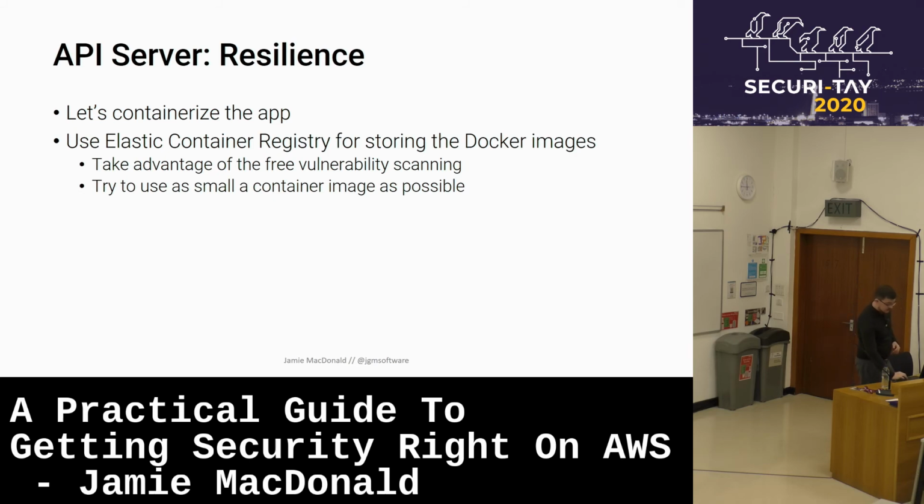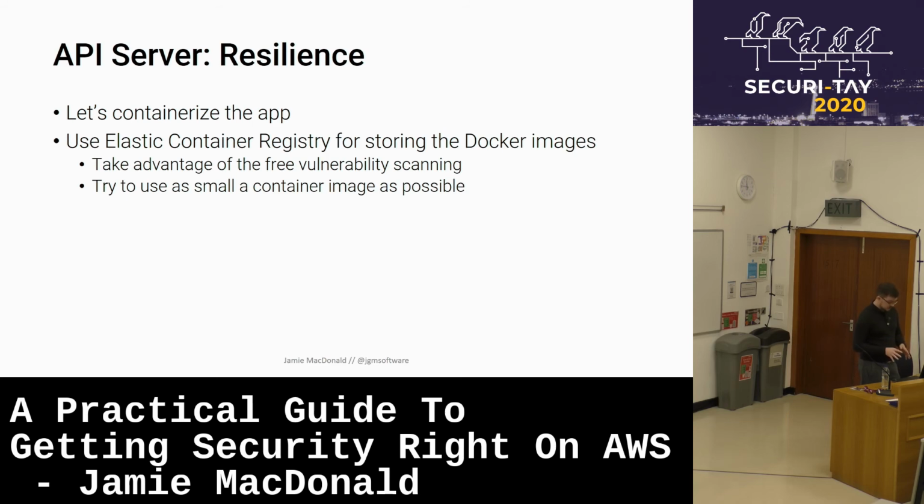So we know at least that it can easily be containerized, so we'll do that. We need to build container images for our app. The best practice here is to try and make them as small as possible so that they only contain the exact dependencies that you need for running your application. It's going to be dead easy to just pick a regular Ubuntu image off Docker Hub, slap everything on top of that, hope for the best. But that's going to be full of vulnerable applications that your application doesn't need, and CVEs that are stacking up, making your whole application more vulnerable, but not actually adding anything to your app. So instead, try and start off with a smaller distro like Alpine Linux, and add stuff onto that so you know exactly what's in your images.